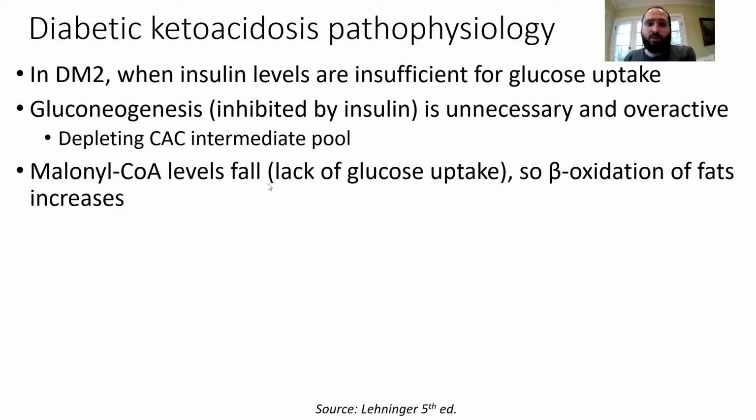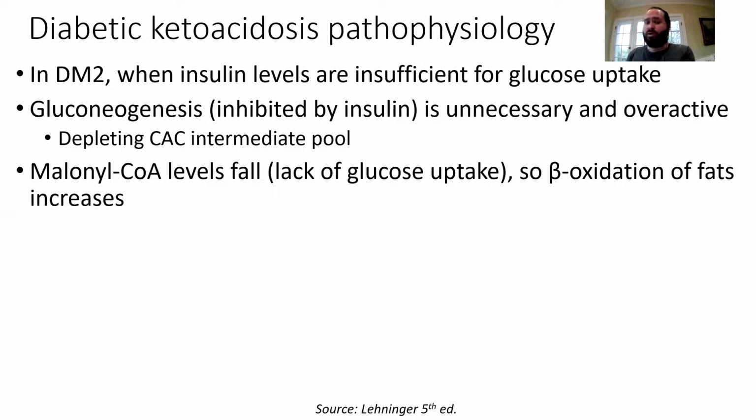Simultaneously, remember that when there's lots of glucose uptake into the cells and we're doing lots and lots of glycolysis, we'll have a buildup of pyruvate and a buildup of acetyl-CoA, and the cell will be like, hey, I've got an abundant amount of energy. I should start making some fatty acids. And so acetyl-CoA will become malonyl-CoA, which is our precursor for fatty acid synthesis. One thing we said about malonyl-CoA is that it inhibits the carnitine shuttle, so if we're doing fatty acid synthesis, which is why we have malonyl-CoA present, we wouldn't simultaneously be doing beta oxidation. We wouldn't have both processes running at once.